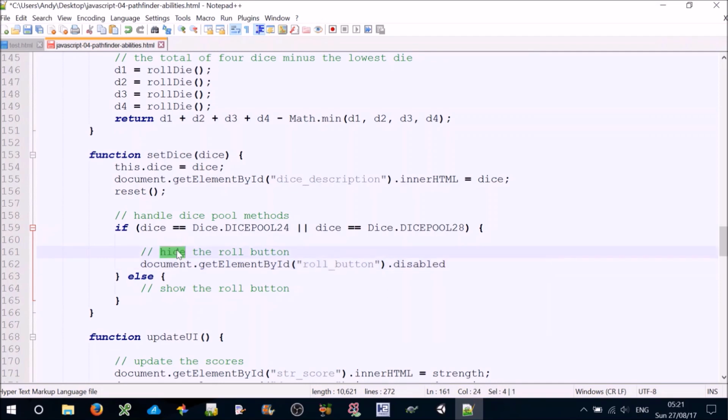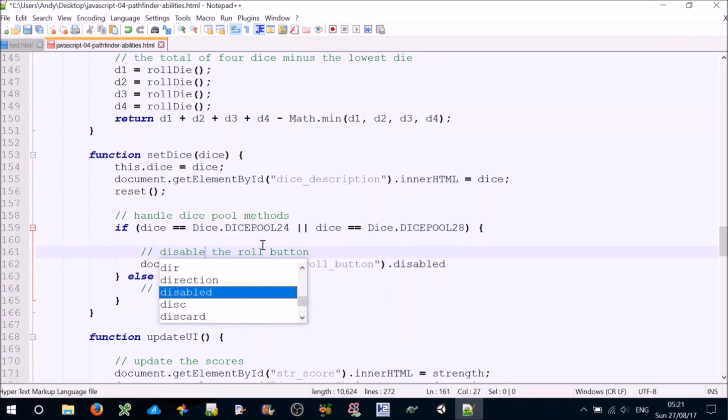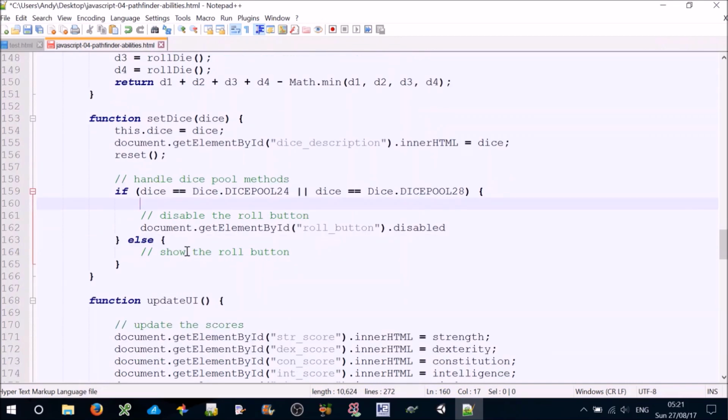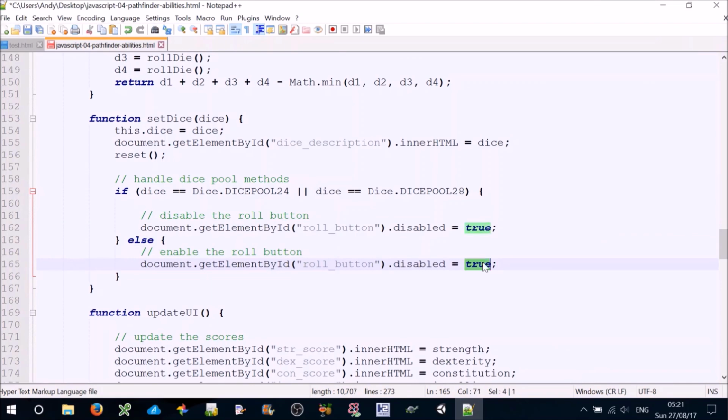It's not hide, we want to disable the roll button, don't we? That'd probably be the better way of doing it. And this will enable the roll button. So disabled equals false, oh sorry, true, because we want it to be disabled. And otherwise we'll enable it, so disabled will be false. Let's test.